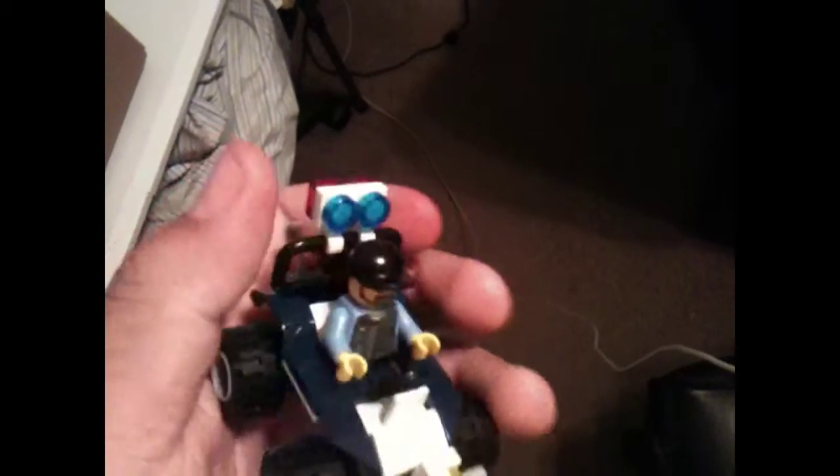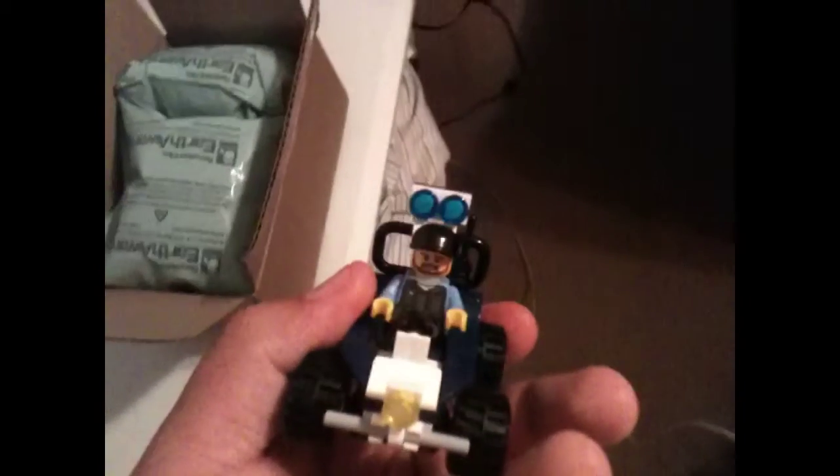Here he is in his little ATV — pretty cool how the officer looks. He has a little hat, and this one actually comes with a little walkie talkie. I just put some spare parts on the walkie talkie so they weren't lying around. It comes with an extra handcuff as well, but I left that in the box. Surprisingly, there's actually an error with this Lego — it's supposed to come with two separate white pieces but instead came with one whole piece. I actually like it better this way so I don't have to worry about two pieces being all weird.